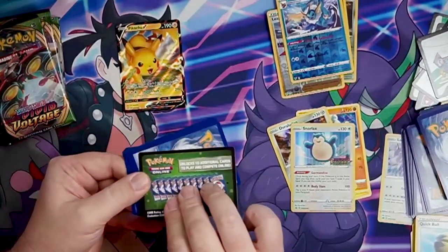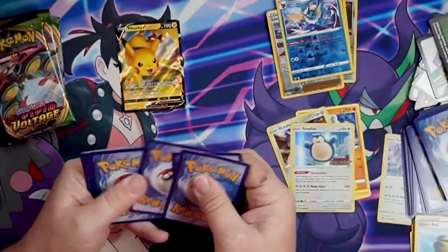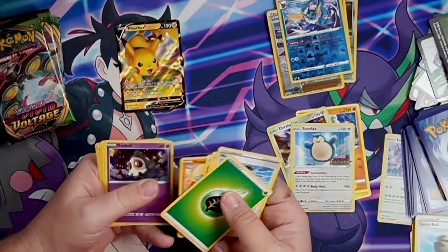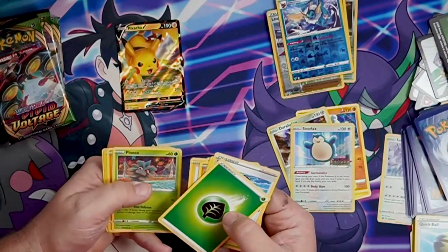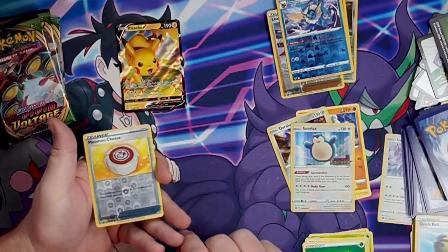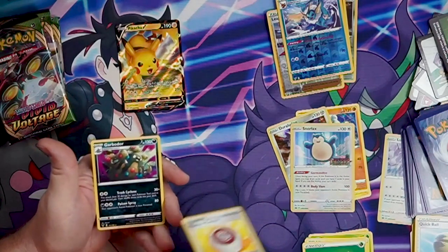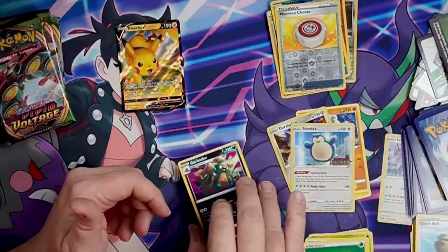All right, green code card. Code for you. 1, 2, 3, 4. Energy, Nessa, Nuzleaf, another wash energy, Fampi, Duskull, Electrike, Pinnacle, Mudbray, Moomoo Cheese is going to be our reverse holo, and Garbodor is going to be our, well, it's not even a holo. It's going to be our specialty card. I guess we'll put it there with our holos.